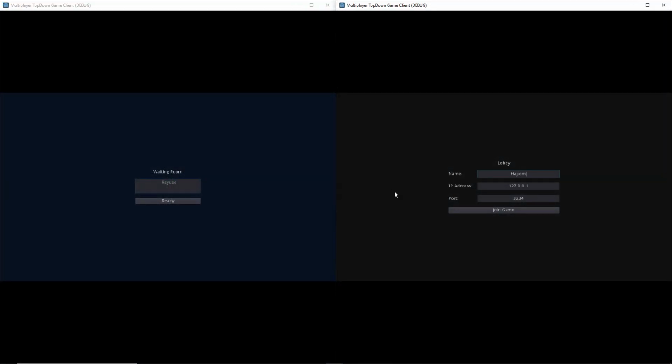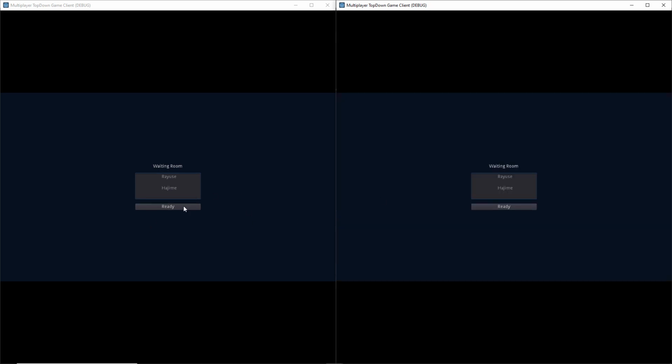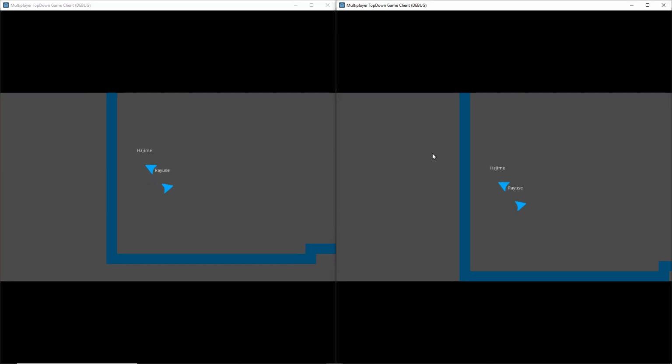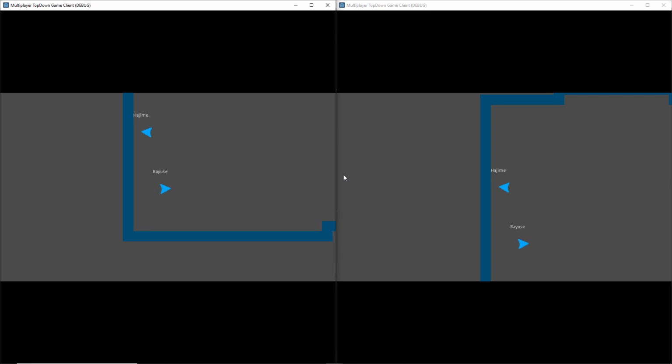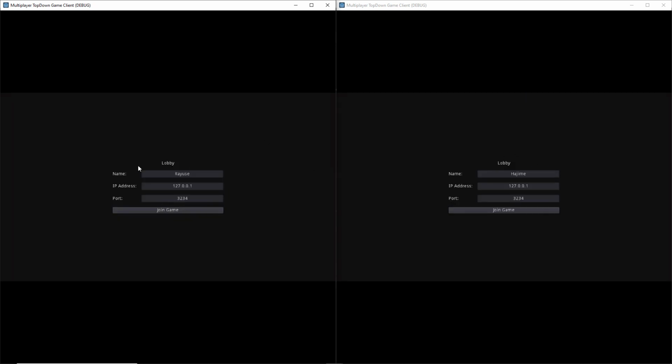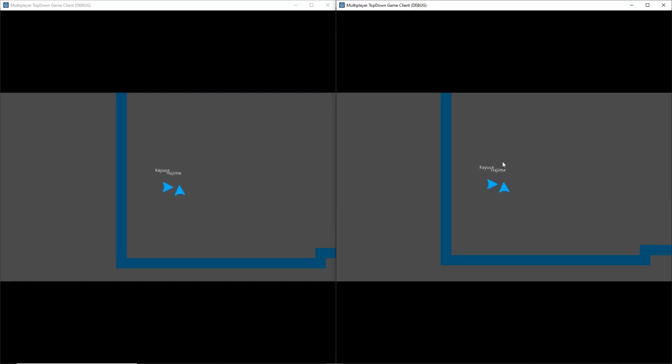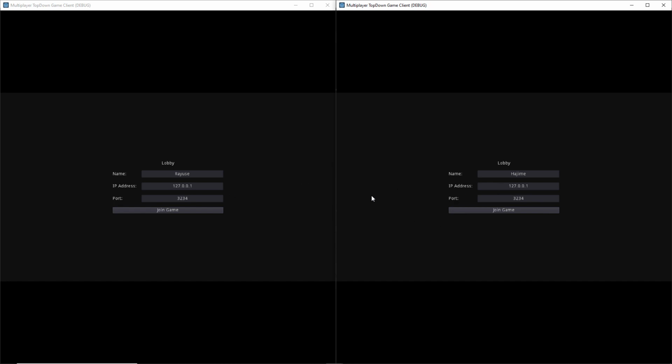So if I run everything once more and join the game and click on ready and wait for an enemy to kill the player, any minute now. They're taking their sweet time, but any minute. Okay, there they are. And there are some glitches with the enemy still, but as you see there, it is working now, and it is resetting the game and taking the player back to the lobby where they can join the game again and play again. So it is working, which is good. And yeah, everything's working just fine.